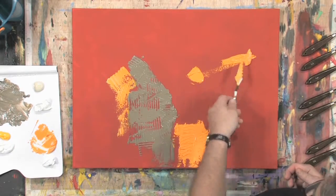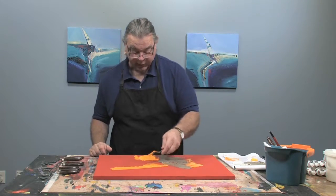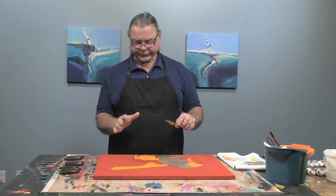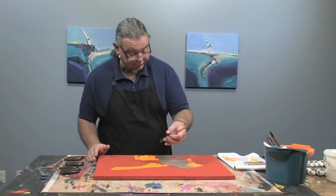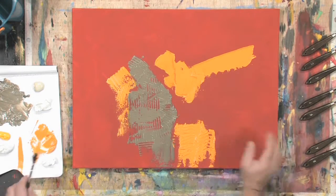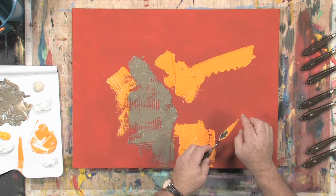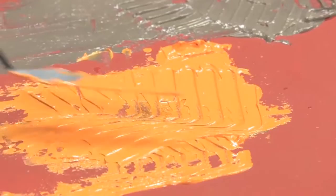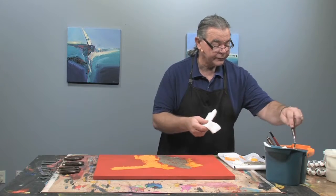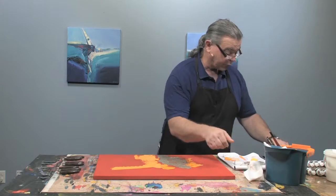I'm an abstract painter, so I'm not really concerning myself with painting a barn or a sky or anything like that. It's more like I'm using this as a test to see what different kinds of effects I can get with the different knives. The number six is interesting in that on one side it's cut into like a saw tooth and then smooth on the other side. You can apply very quickly and actually create some great paintings at a very quick pace with these knives.